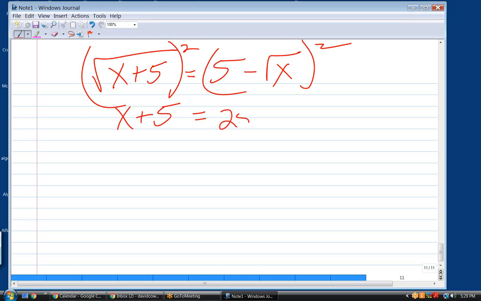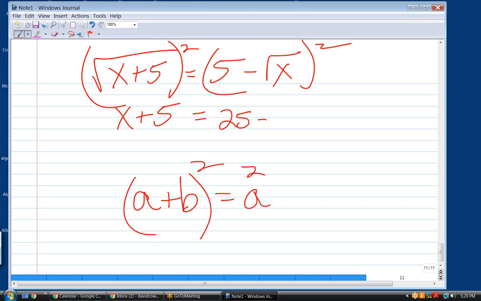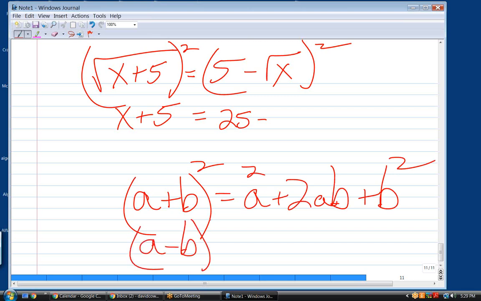25 plus x squared. Hold on. You were doing these perfectly just a minute ago. When I square a plus b, in other words, it doesn't matter what a is or what b is, that's always going to square to this. Okay? If I square a minus b, it's almost the same answer. The only difference is the middle has the negative sign, but the last still is plus b squared.